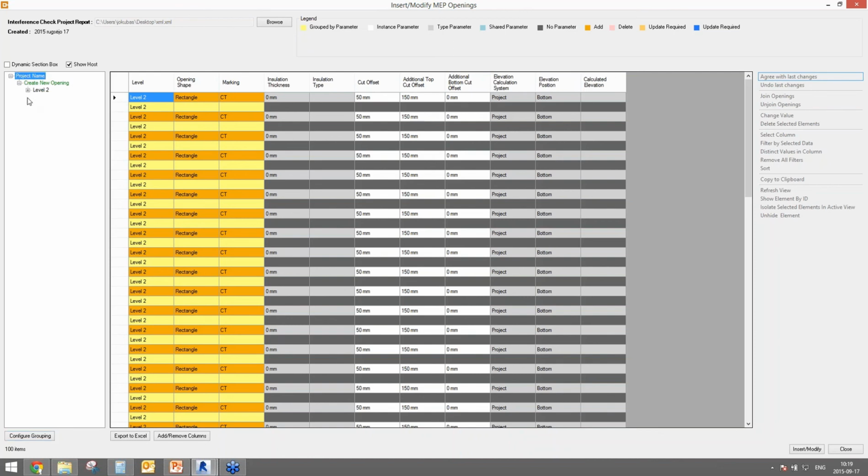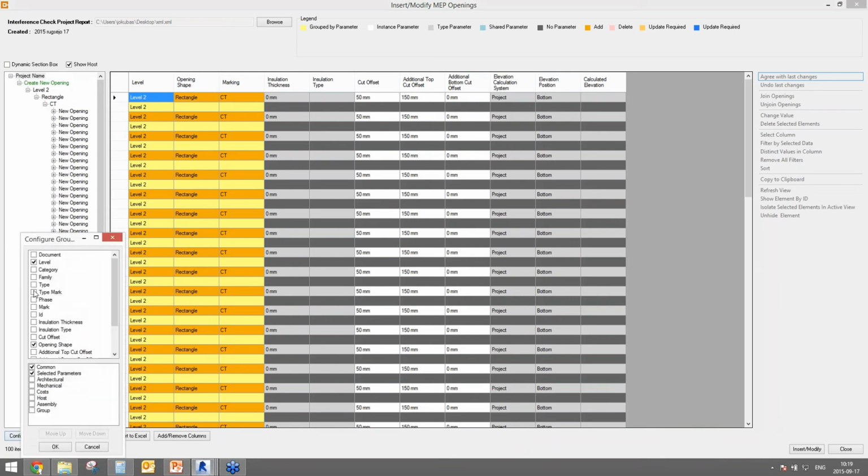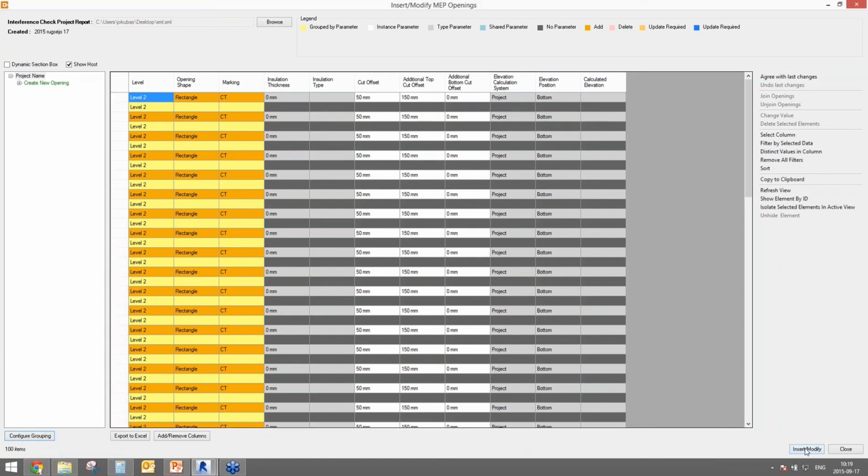So here again, if he needs, he can use our configure grouping, so you can group elements according to the level, according to the opening shape, and so on and so on.